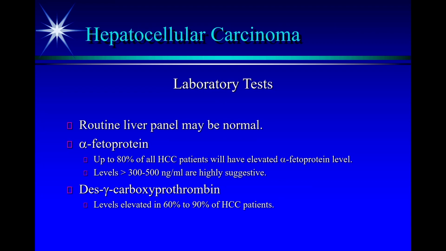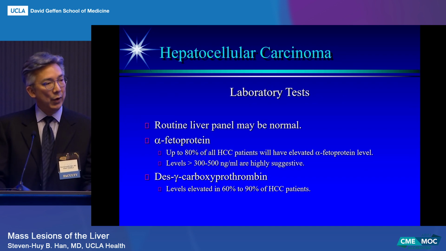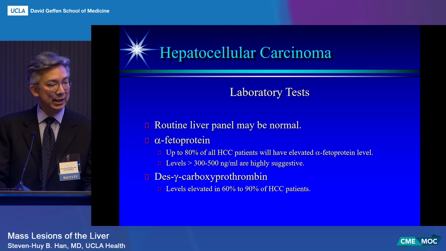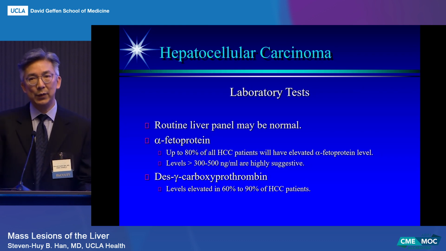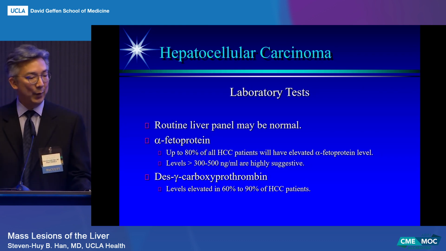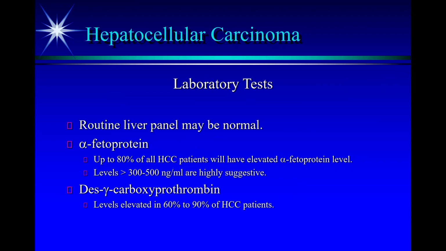Laboratory tests are not necessarily that helpful, and we're falling more and more away from AFP, which is not very accurate. But I was just here with an NIH meeting yesterday where we're going through new biomarkers for liver cancer and other malignancies. I think in the future, maybe within the next 5 years, we're going to be relying a lot more on liquid biopsy with very specific and sensitive biomarkers. So alpha-fetoprotein so far is all that we have, but again, it's not that good.